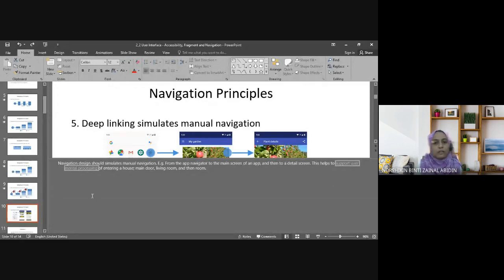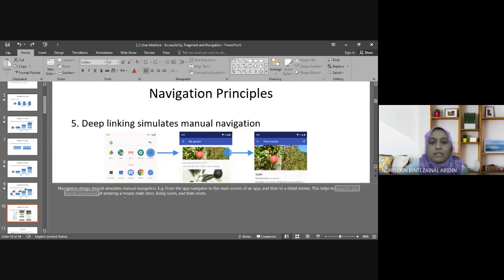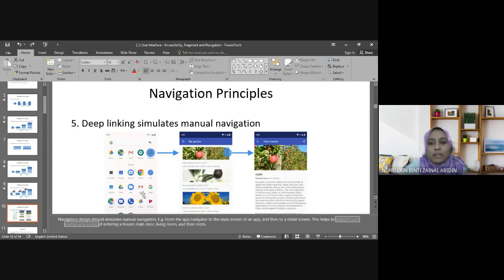For example, if you want to go to the room, of course, first you need to enter the house, and then the main door, the living room, and then the room. In other words, this is to increase the user experience, because this is the process that the mobile application will do.